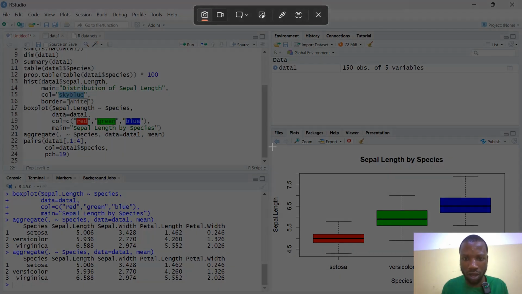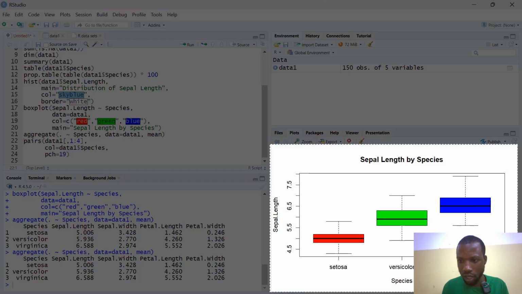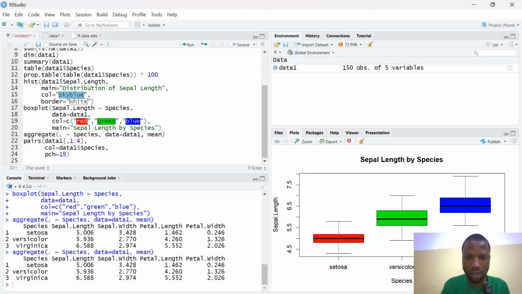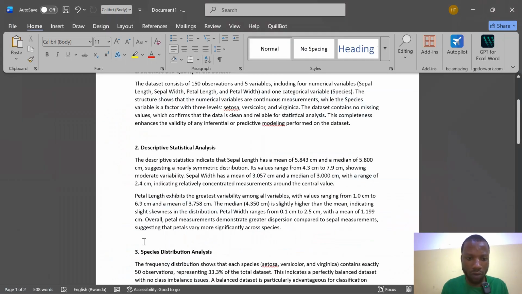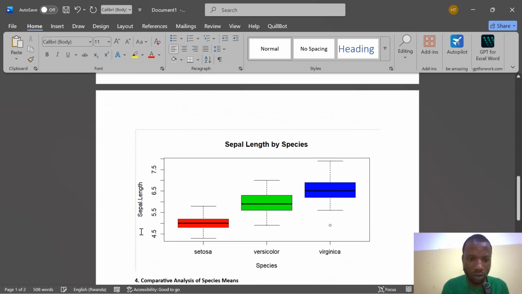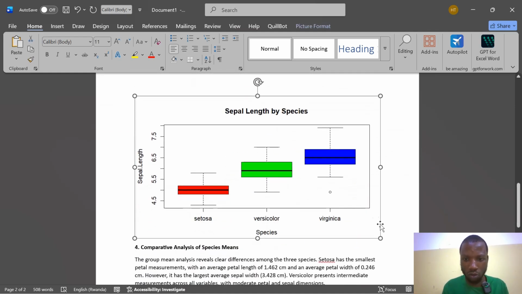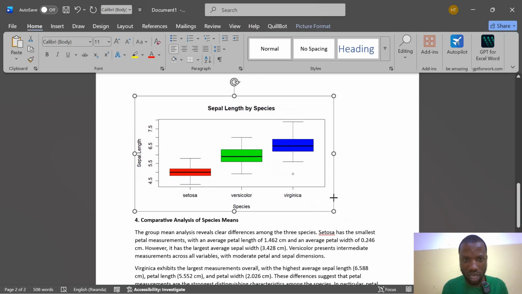I use the snipping tool and take the screenshot like this one. I copy this and come back here, and I can paste it here. Once I paste it, what I have to do is just reduce the size to make it the way I want.